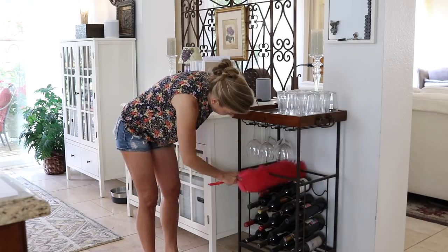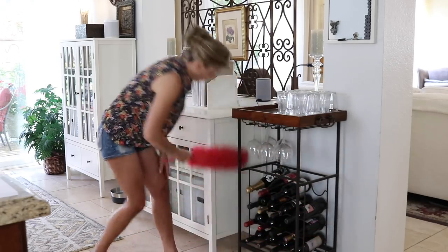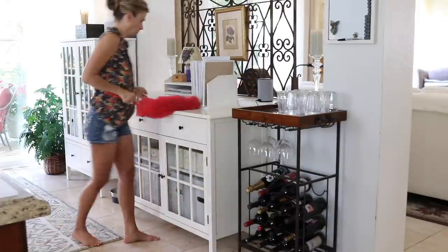This wine rack is something I plan on finding a new home for, and I've been keeping it here to help motivate me to have a garage sale. And I'm hoping I can sell it at the next one, but if not, I'll likely drop it off at a donation center.